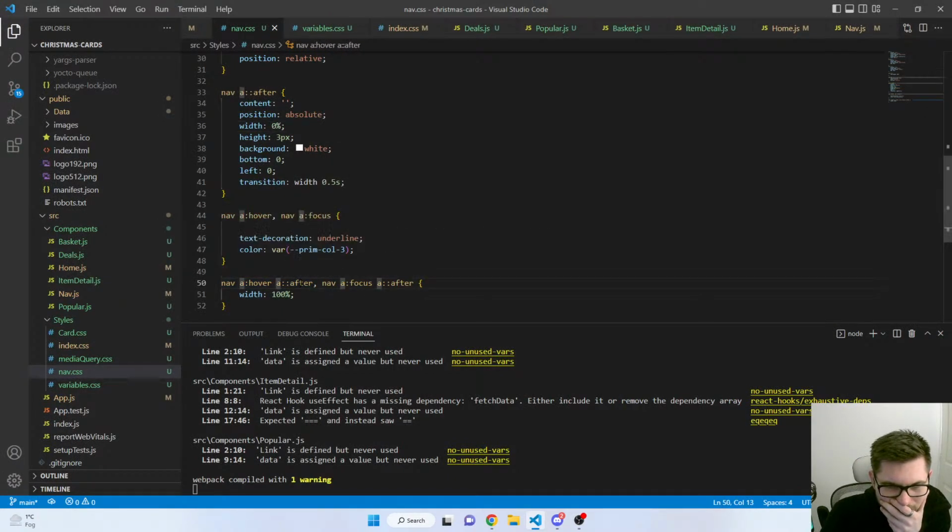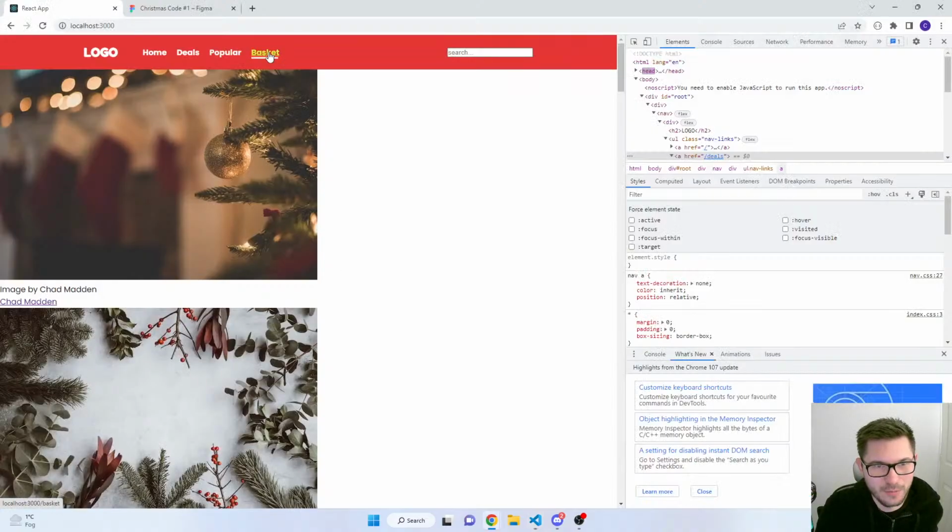A after. Do I need it? How do I do this again? Is it hover then after? Or do I get rid of this? Oops, I just pressed the random button. I don't think that's going to work, is it? Yeah, it might do. Yeah, it's been too long since I've done this. Yeah, there we go. Nice.